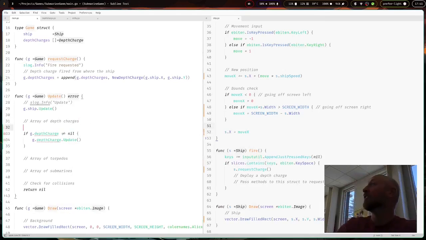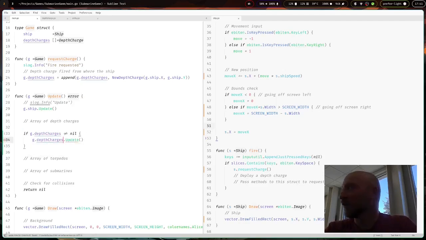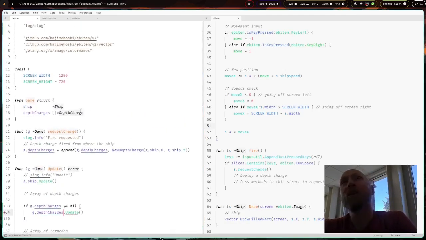What do you think we need to do to access all of our depth charges? So that's a good first step. But you asked about while loops last week, right? So what do you think we need for our slice or list of depth charges? I need to make a list first, but did you already make it?